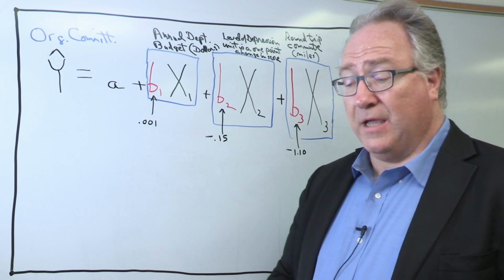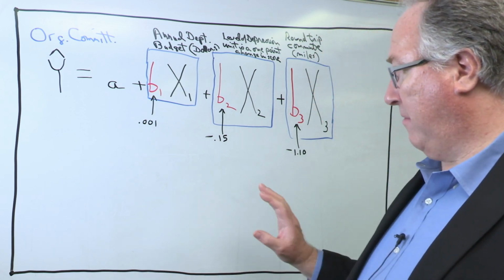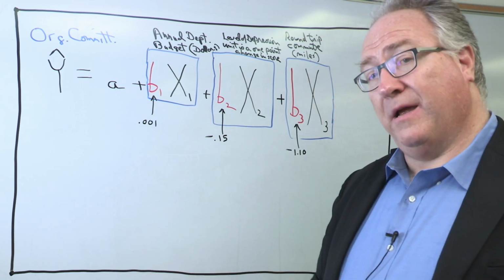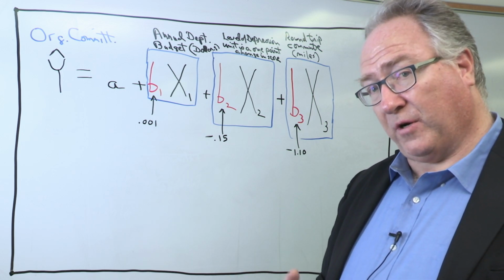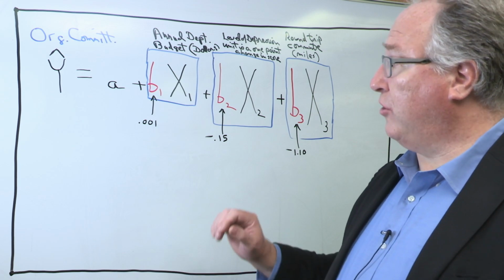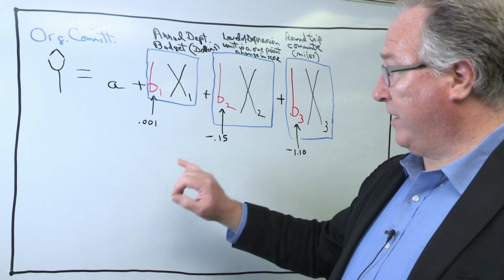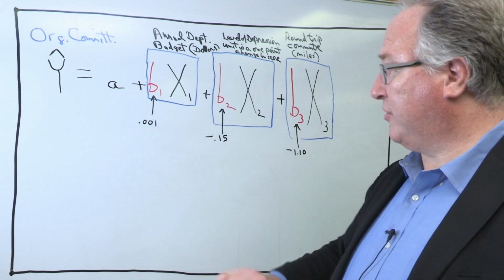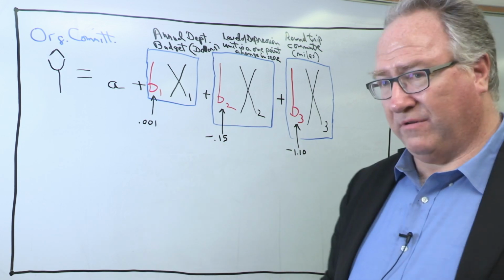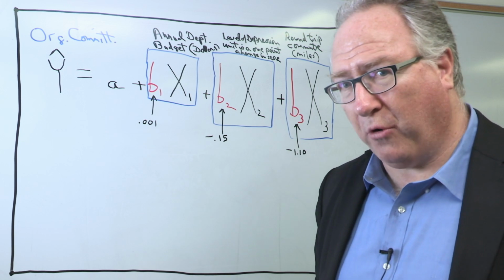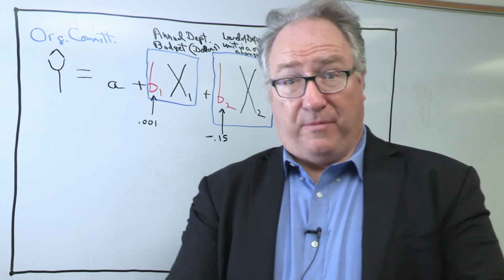Okay? So always notice, okay, in addition to the strength of the relationship between each of the predictor variables and the outcome variable, also the direction of the relationship. Here it's a positive direction, here it's a negative direction, and here it's a negative direction. Be sure to always note both, strength and direction.